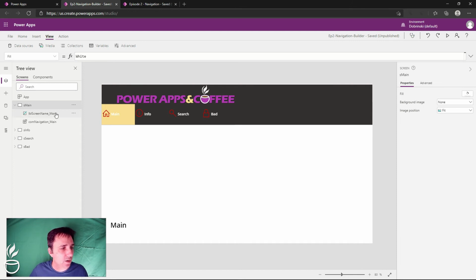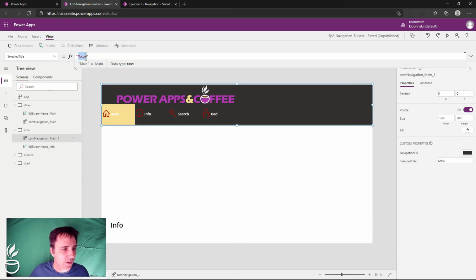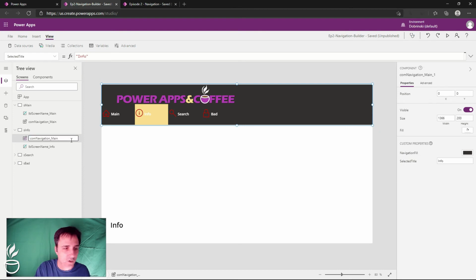So this is good. Now from here, we have our base done. Okay, the component works. We're not done with it, but it's in a spot where we can come in here and make a copy of our existing navigation. I usually do this when the properties are done because I'm going to cheat and carry some of them forward with me. So I do a Control-C to copy that. I go to Info, I paste. And from here, all we have to do is do our selected title, in this case, Info. We see that it moves over. Of course, we're going to retitle it just because.